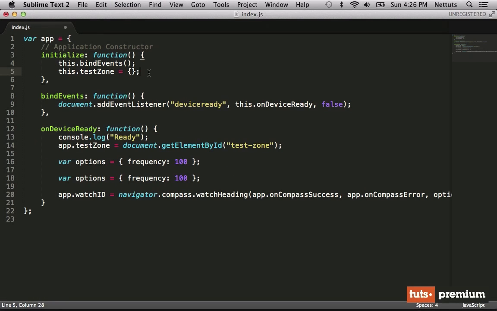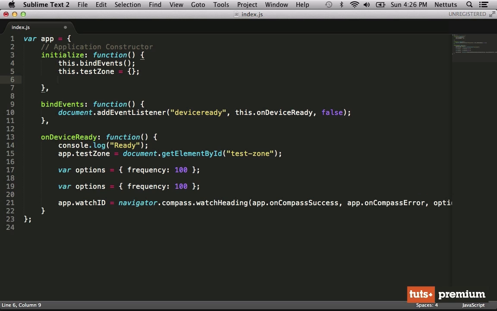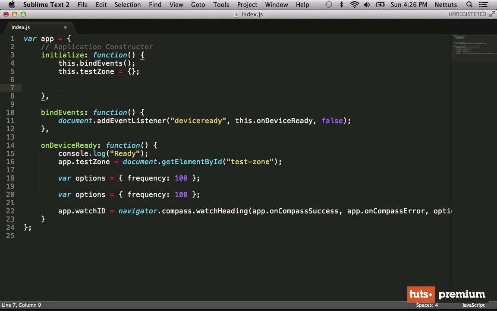Once again, in order to be able to stop and start the compass, we need to have a reference to it at the top level of our app. This way, any function can access the watch ID to either turn off or turn on the compass.